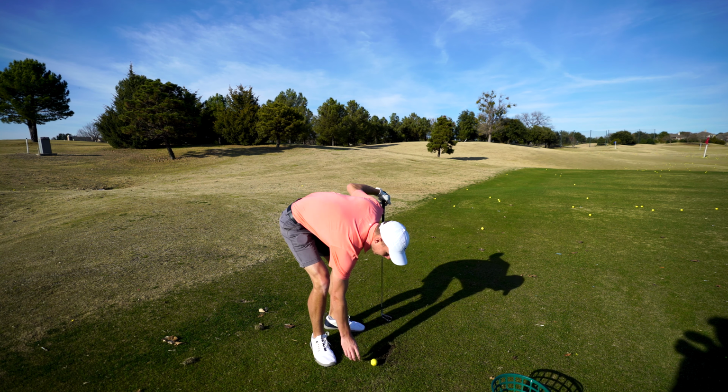Heck yeah. Let's go ahead and take this thing to the course and see how low we can shoot. Let's do it. Birdie's coming your way. Do we have a goal in mind? I think 200 is a great goal.